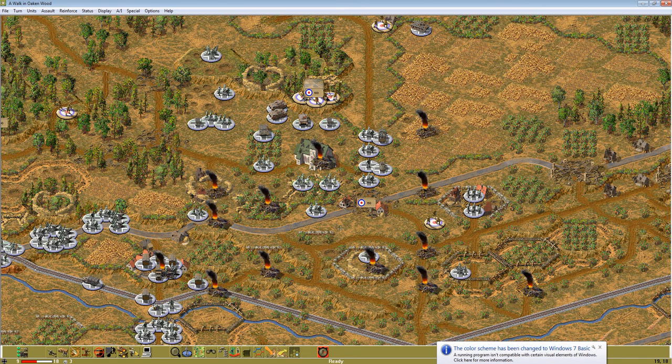This is the linked campaign game titled Operation Sealion, Mission Number 8, Part 3, A Walk in Oaken Wood.